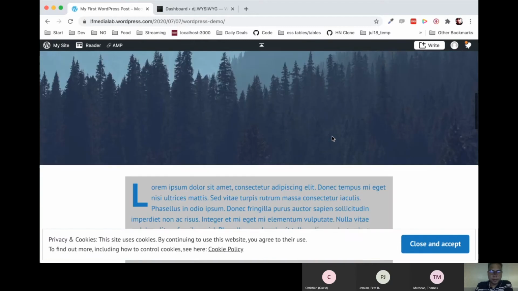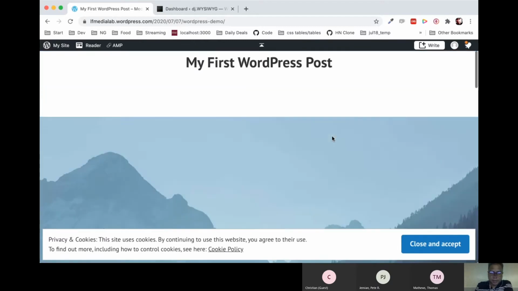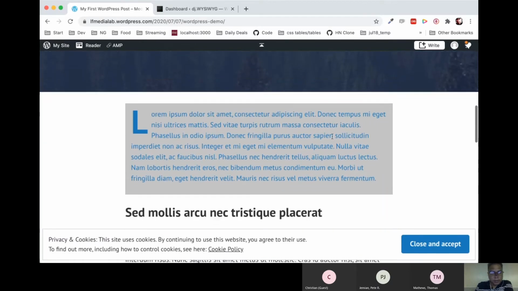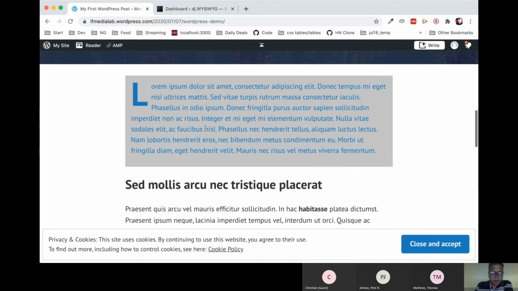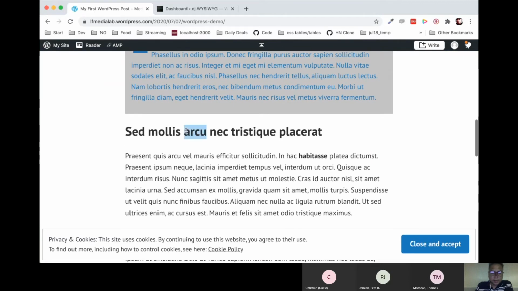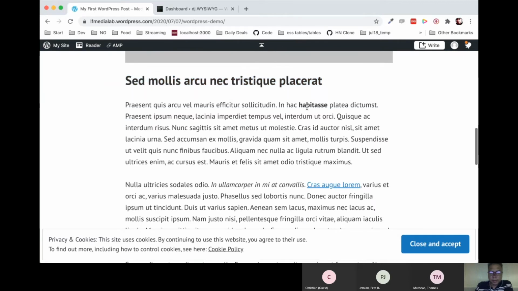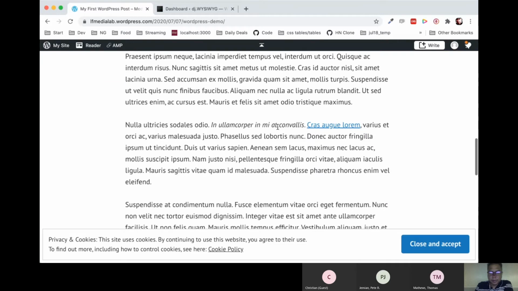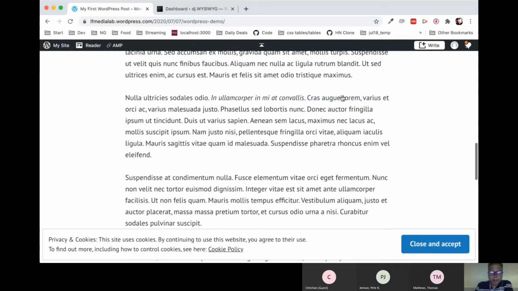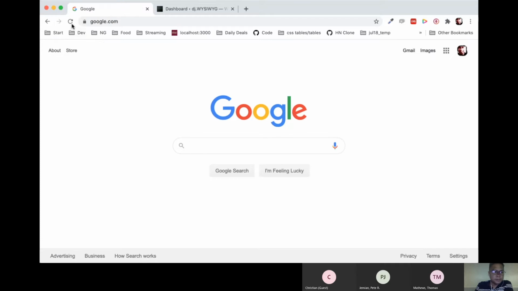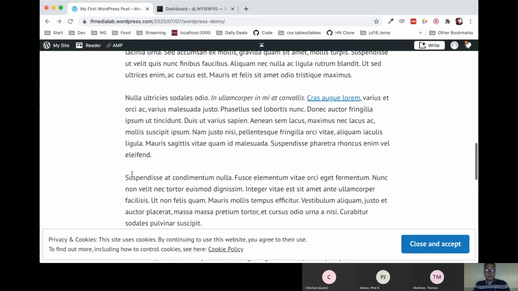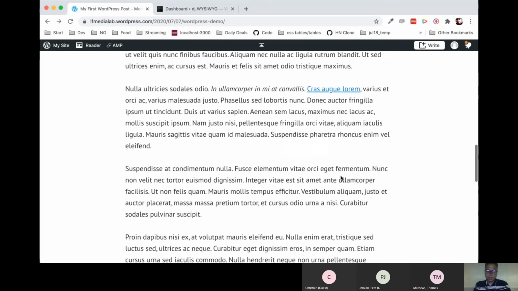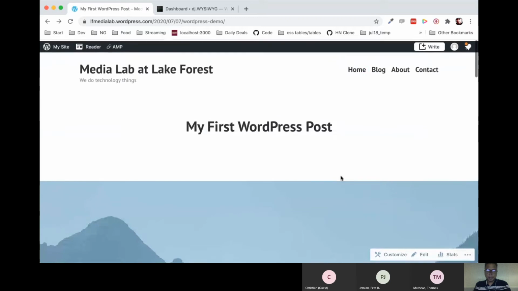And there you go. It looks like it integrated the thumbnail as more of a banner image. And you see that it carried over a lot of the formatting and included the subhead and my bold word and my italicized word, as well as the link. And it should open up Google. So there you go. So essentially that is how to start writing in a post.